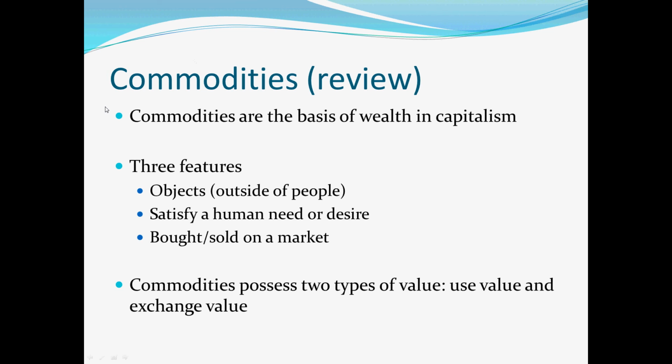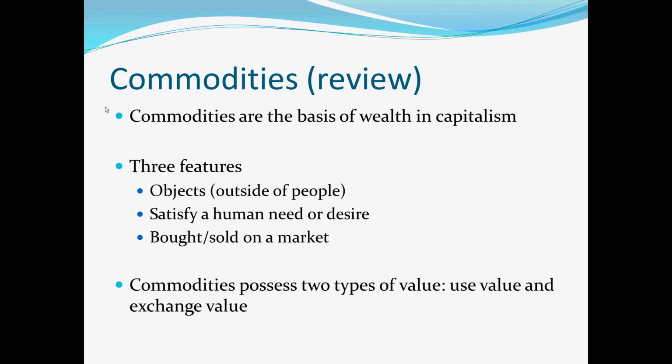Where we talked about feudalism, land is the basis of wealth. In primitive communism, for instance, not that they had an idea of wealth the same way we do, but if we're going to think of wealth, the wealth that they had came from the territory that they lived on, the amount of food that they were able to draw from the land, the size of the herd that they followed. Well, in capitalism, commodities are the basis of wealth. It's not money. Money is a big part of commodities and access to commodities, but commodities and money are different things.